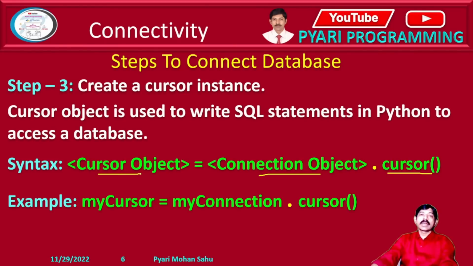So let's see an example. In this example, mycursor is the object where I want to store the cursor object. Now how am I going to call this cursor function? This cursor function is going to be called with the help of the connection object. What is my connection object? My connection object is myconn. As I already told you, if you feel this is a bigger statement, you can make it small by making the object mycon.